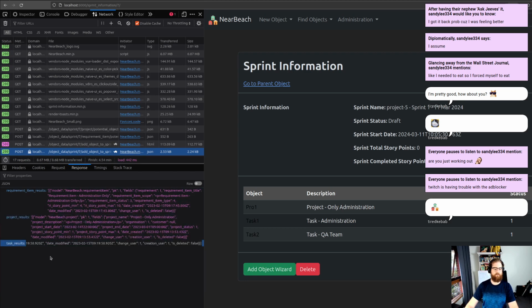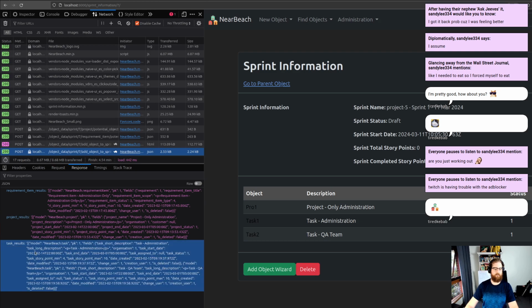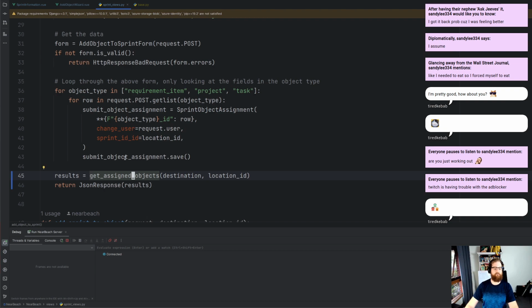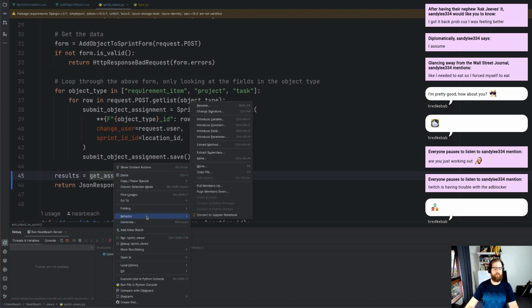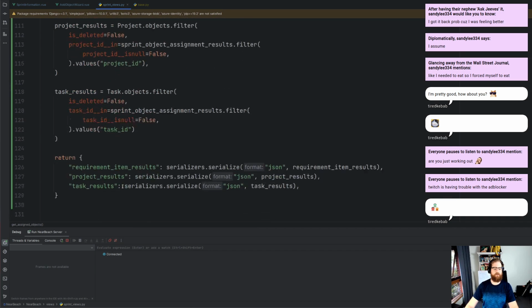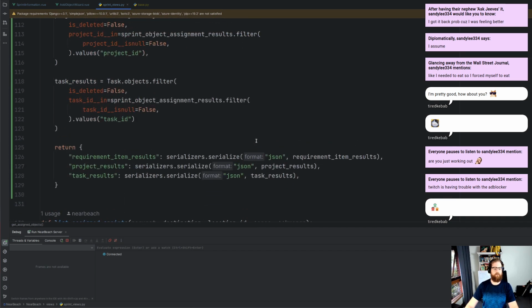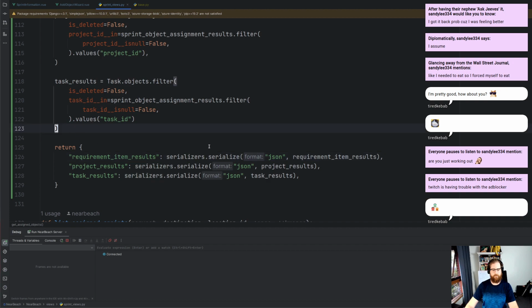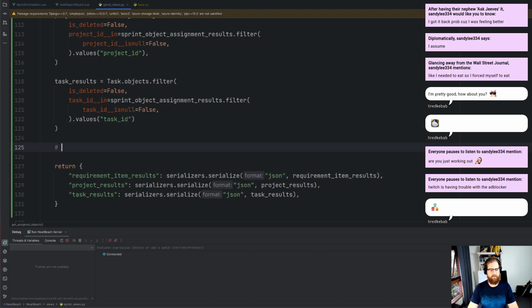Coming through as a string. All right, so we need to go back into here. We need to go to this implementation. We need to do this. Translate into JSON.